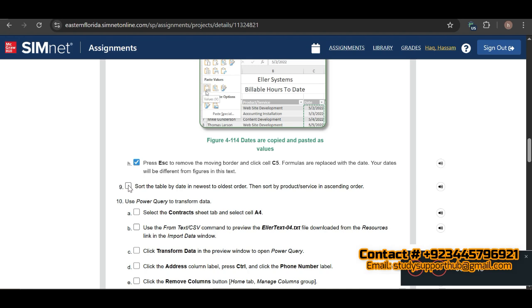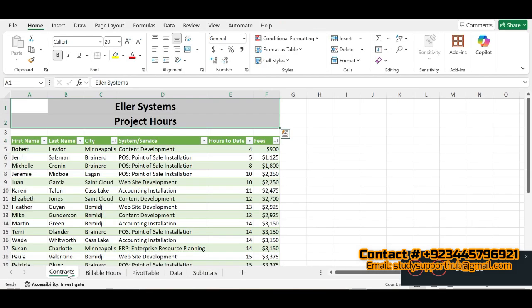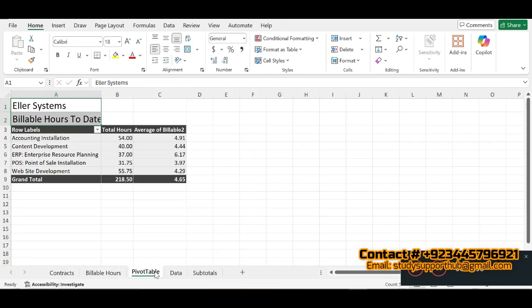So we have sorted the table by date in newest to oldest and then sorted by product service in ascending order. We have completed here all our instructions.